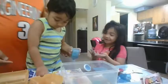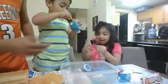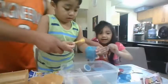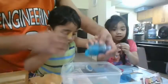This is the stickiest slime! The stickiest slime. It's so slimy. Hey guys, it's so slimy. It's so hard to see. It will get hard.